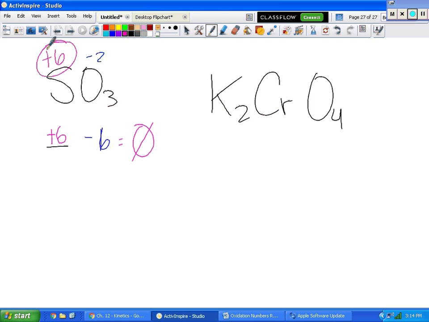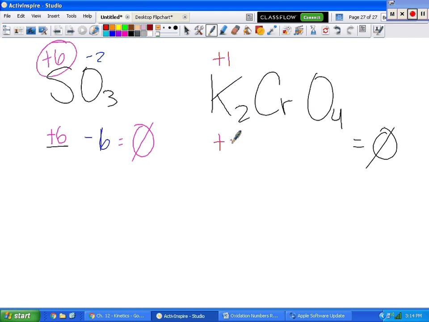Cool with that? All right, let's look at the next one. Michaela, again, neutral or charged? Neutral, set it equal to 0. All right. Second question. Is anything by itself? No. Third question. Do you see a metal? And again, I gave you the hint. Ignore chromium. It's a part of the polyatomic. So we know potassium. What group is it in? 1, so it's plus 1. Do I have anything to multiply by?